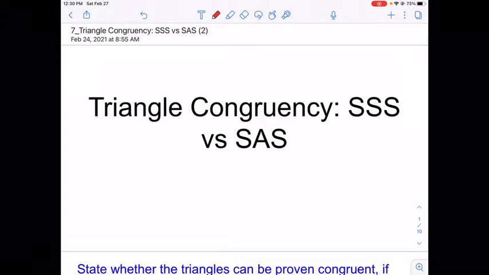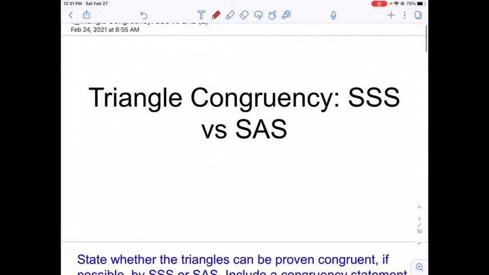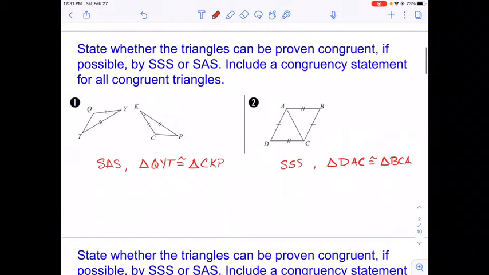All right, so in this video, this is kind of just a check to see how you did on how you understood the triangle proofs using side, side, side, and side angle side. So what I want you to do is pause the video, work through these, and then come back and check your answers when you're done. Hopefully you remember and retain a lot of the information we got from our last lesson. So let's see how you did.